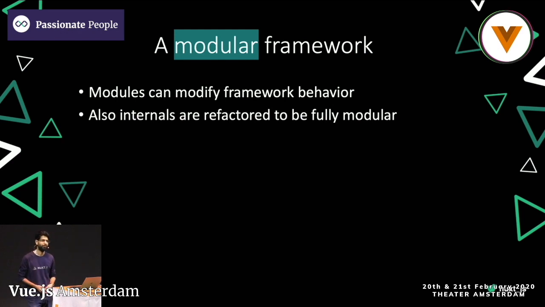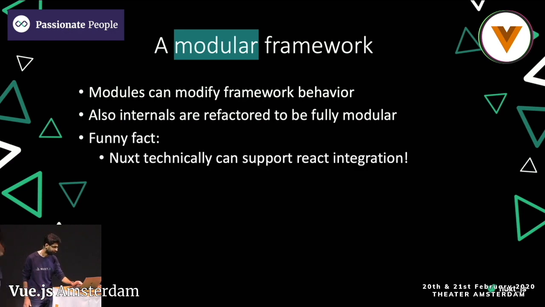A while ago, it was not even a major release, we converted Nuxt.js to a monorepo, exactly because we were thinking about the future and how to be prepared for the future and new requirements. And there's a funny fact, because at that time we were talking about it, now Nuxt is able to also handle React applications. So you can easily create a React package for it, and it also supports React out of the box. But we just love Vue.js, so we keep using Vue.js.